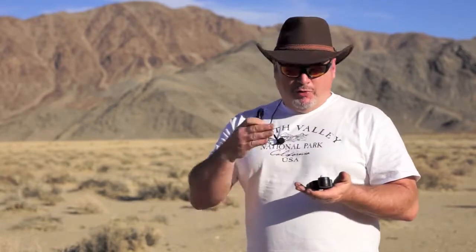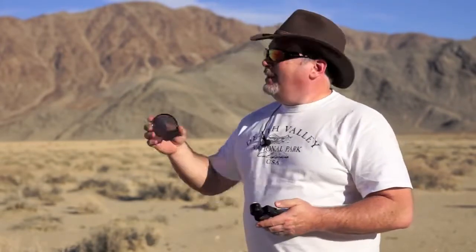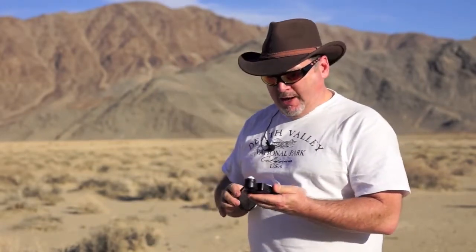All right, so we've gone through the process of creating an exposure profile for the meter. Now we need to deal with some filter compensation. We're out here in the really remote part of Death Valley. This is called the racetrack. This is where the rocks slide around and move on their own, and no one has ever seen it happen. We've got beautiful bright blue skies and beautiful white clouds, so we're really going to want to use a polarizer. But if I take my reading, I need to figure out how much of an effect the polarizer is going to have on the reading.